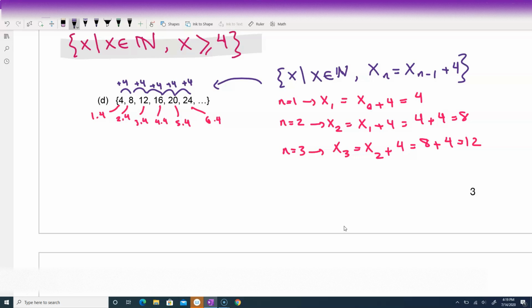And I also want to make that easier. Another way is x such that x belongs to natural numbers and x is a multiple of 4.